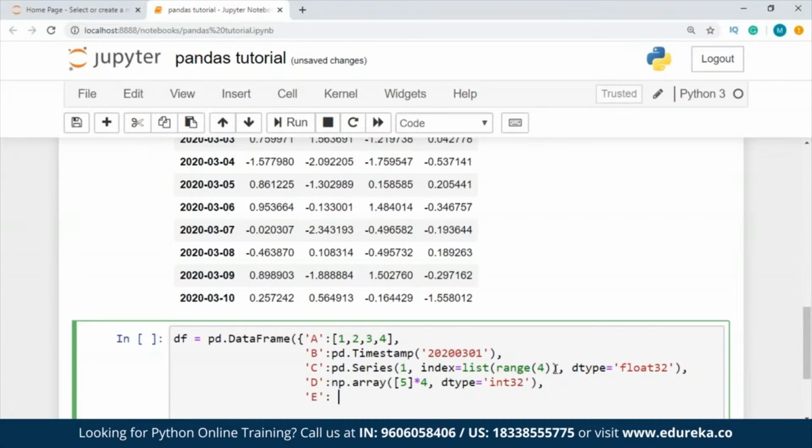data frame, or we're going to use the categorical object, guys. We're going to talk about this later on in the session, so don't worry. I'm just showing you how you can create a data frame using all these objects that we have at our disposal, guys.